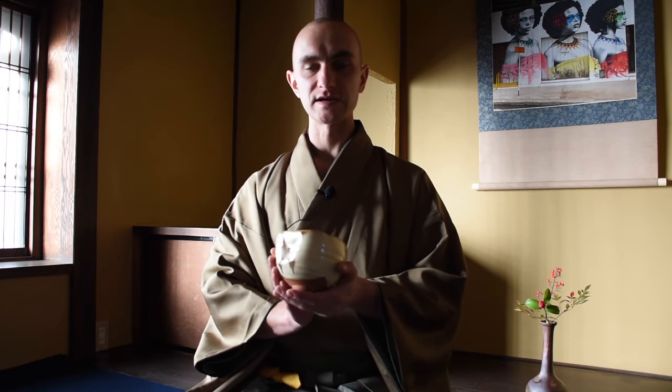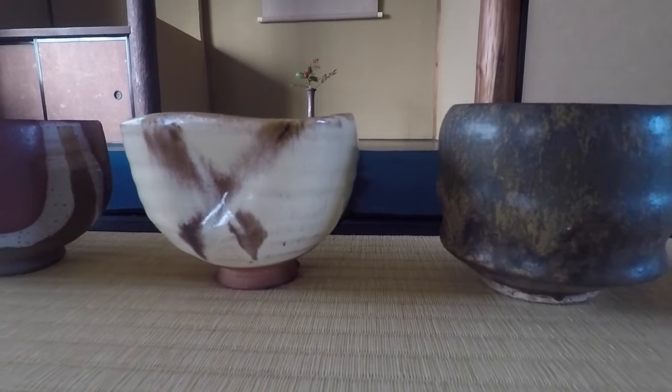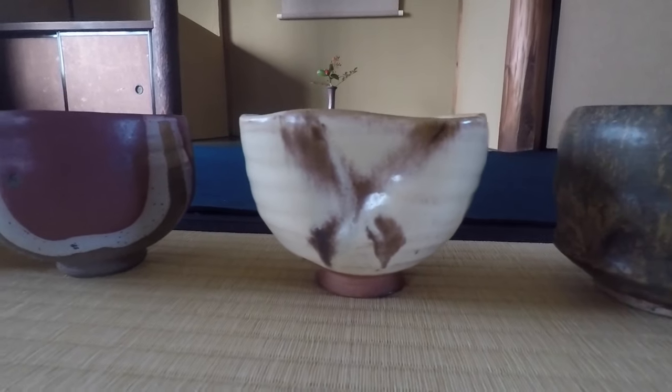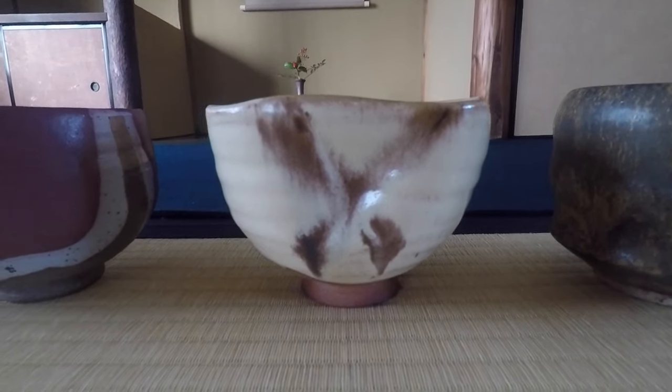This is another bowl that is also made by a non-Japanese, but this one is made in Japan, although with a glaze that is not from Japanese materials. This one is by a famous potter who's active in Kyoto for already a very long time, Richard Milgram. Many of you might know him as well. He's very well respected in the urasenke tradition of tea ceremony. He works in various styles, but this one is a glaze that he developed while he was in America. So he stayed in America for a while. He developed this glaze while he was there. So this is a konko glaze tea bowl by Richard Milgram. So a very beautiful bowl.